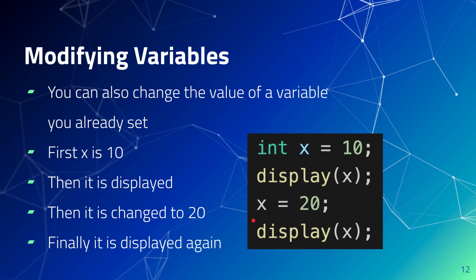This is because the variable has already been created, and now all you're doing is referencing it and changing its value. If you were to use the keyword int again in the third line, you would get an error because Java would think you're trying to create another integer variable by the name of x, which is not allowed. You cannot have multiple variables by the same name. So now when you display it the second time, it will just show 20. The 10 is completely gone.